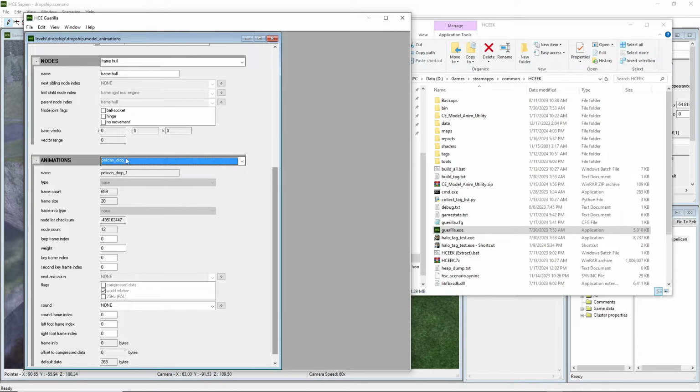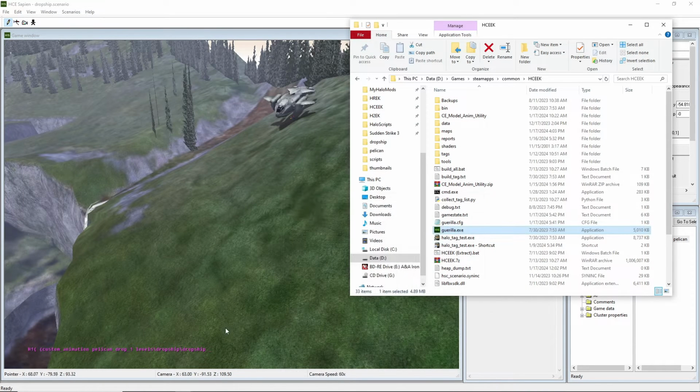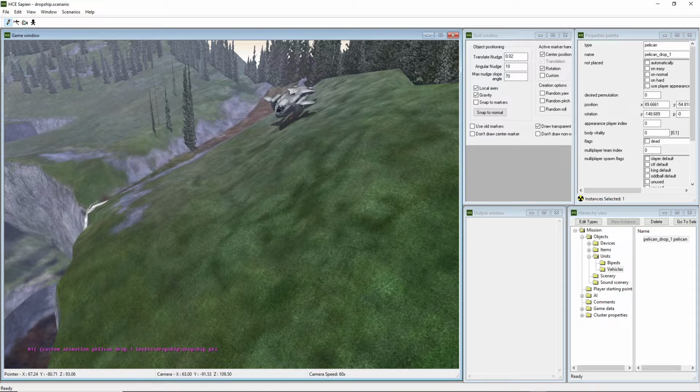So we literally just type this animation name, pelican drop 1. And then there's one thing at the end, I think it interpolates between animations or something like that. I'm not sure. I haven't noticed much of a difference, but you can type true or false at the end here. I've always done true. That seems to work. But that's the entire command. Enter.